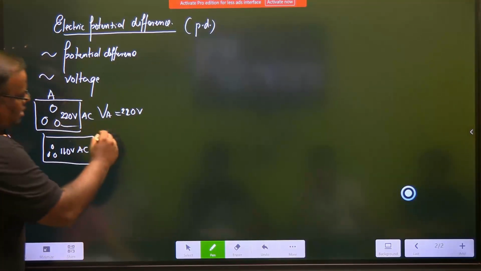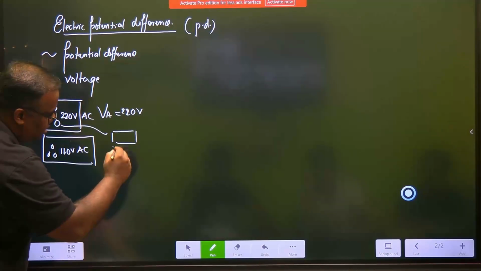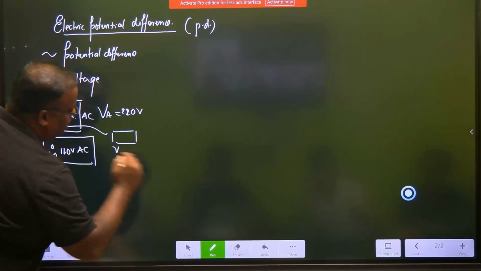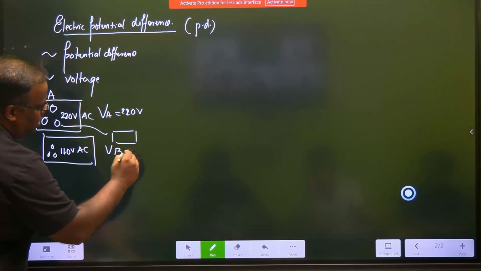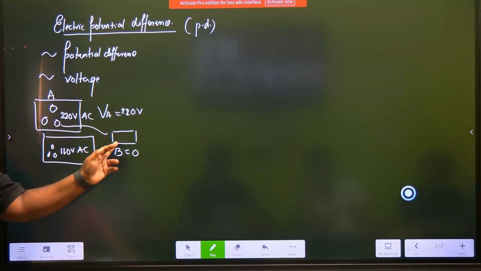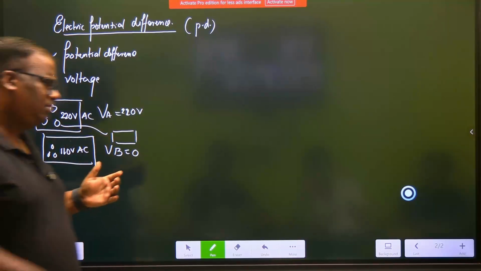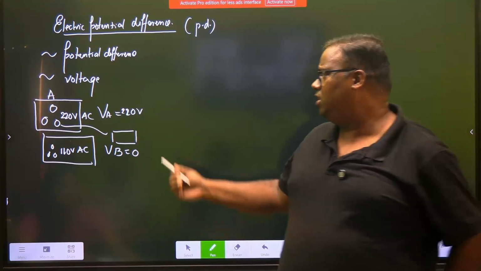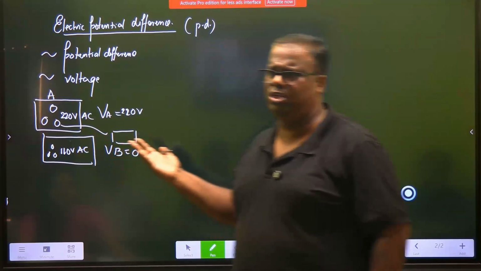And with this, as I said, I have connected my television. I have not switched it on. And my television is point B. Then I would say that VB is right now 0 because I have not switched it on. So when you switch on, the charge starts flowing from the plug point to your television. Have you understood? And the potential difference is 220. So in some questions, they may say the potential is 220 volts or the voltage is 220. Voltage means potential difference.